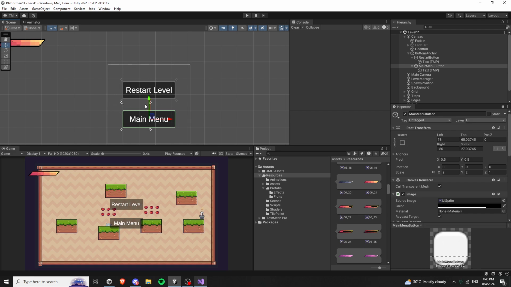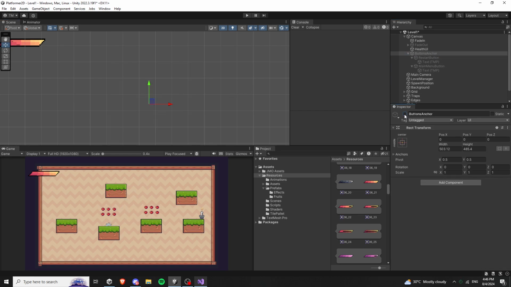So anchors are relative to their parents. Disable this, and let's add this object. Let's call it button holder.